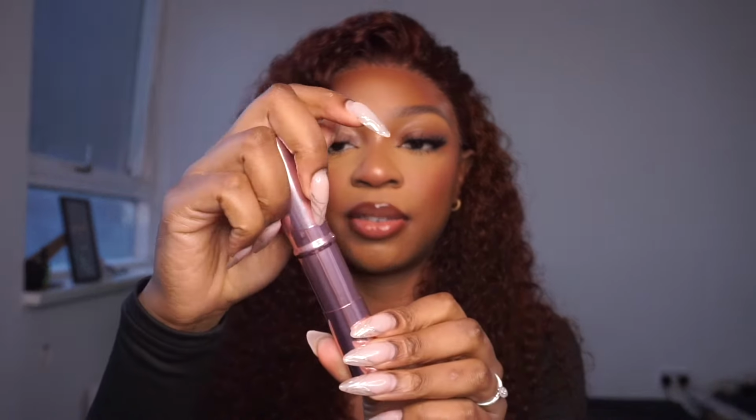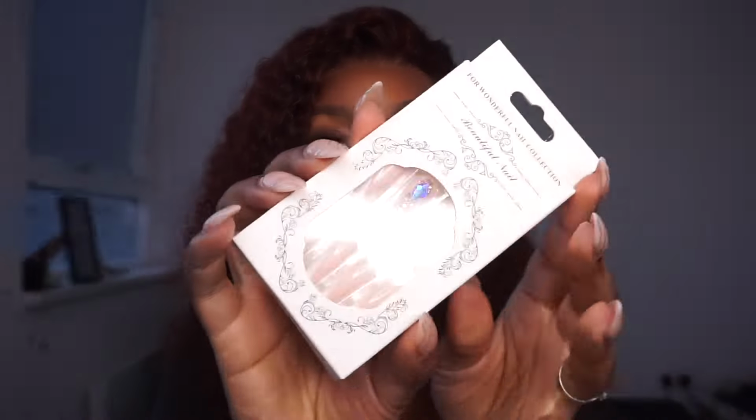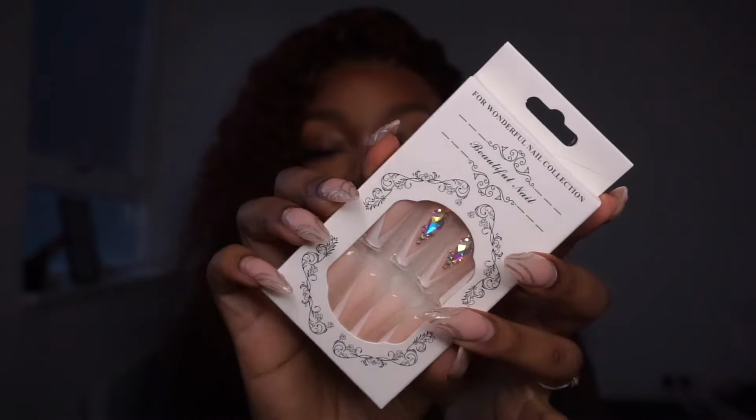Lovely. These are some lashes. And what is this? I think this is the brush. I used to have one of these brushes when I was in uni. I love it. Very cute. It came with some cute press-on nails. These are actually cute and wearable.